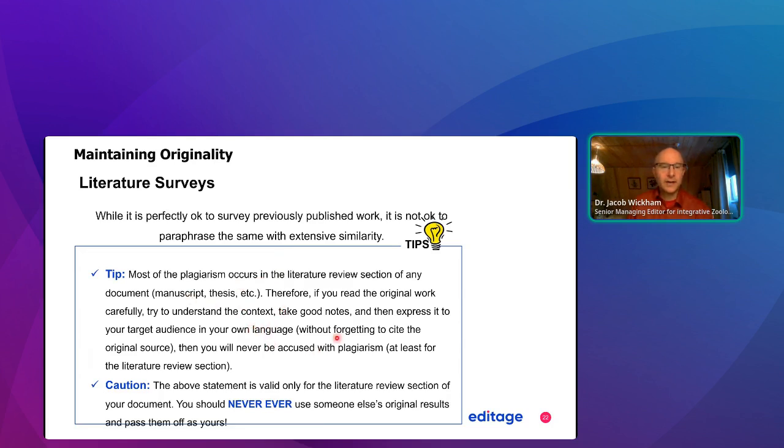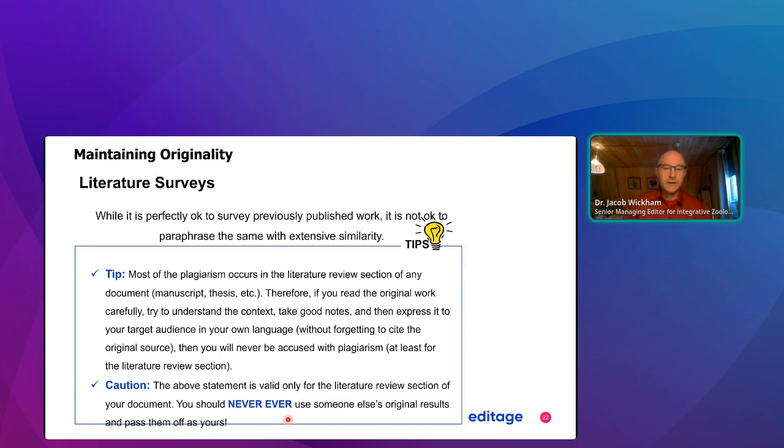So try to understand the context of the work carefully, take good notes, and then express it to your target audience in your own language without forgetting to cite the original source. This way, you'll almost never be accused of plagiarism, at least for the literature review section. So, word of caution: the above statement is valid only for literature reviews.